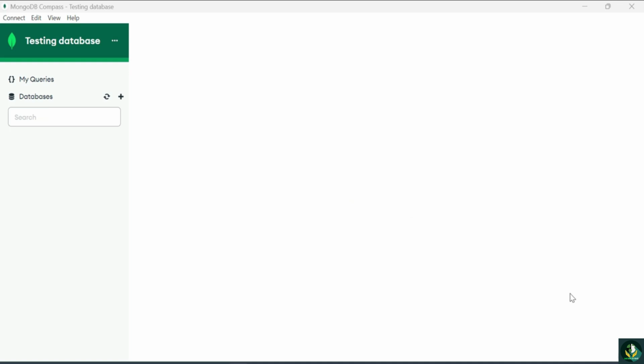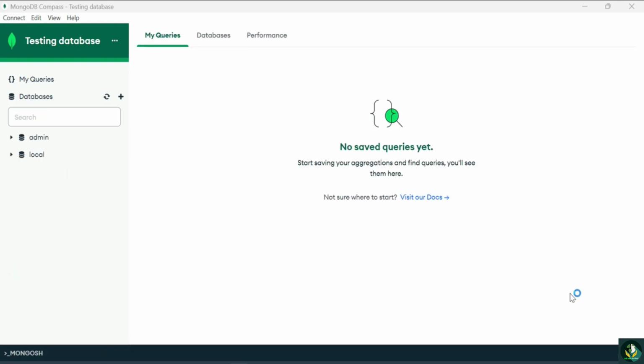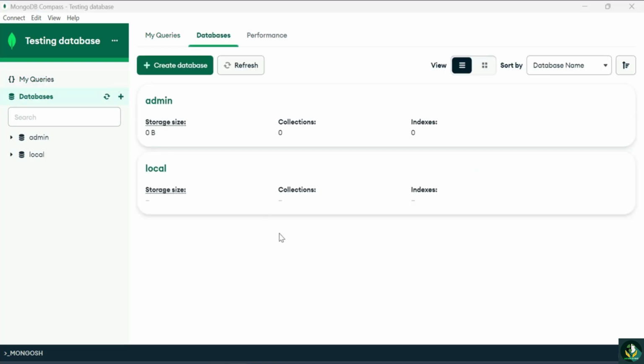This will try to make a connection to your MongoDB. Once the connection is done, you will be presented with your database. Now you don't need to go to the MongoDB Atlas website and log in to see your data from there. This is a convenient way to access your cloud-stored MongoDB database. If you go into the databases, you can see two databases. Do not delete them. These are automatically created by MongoDB.